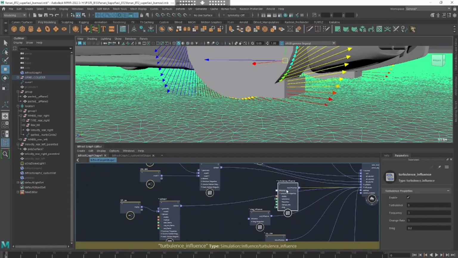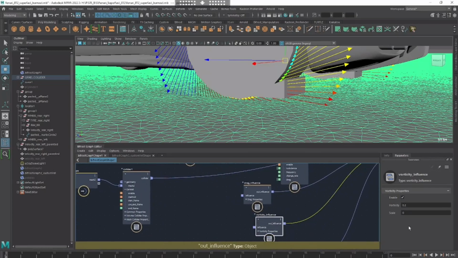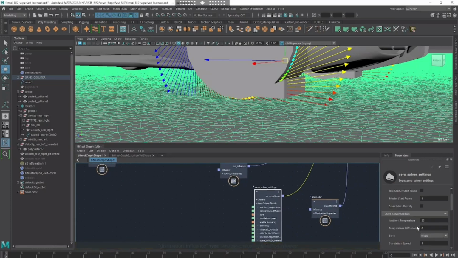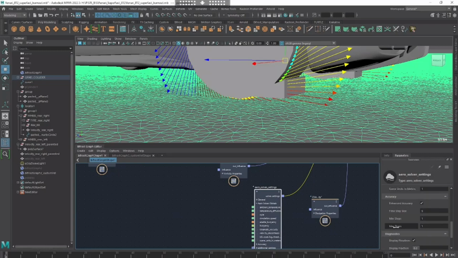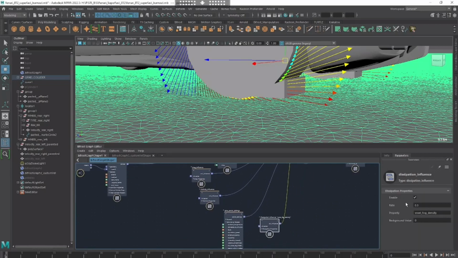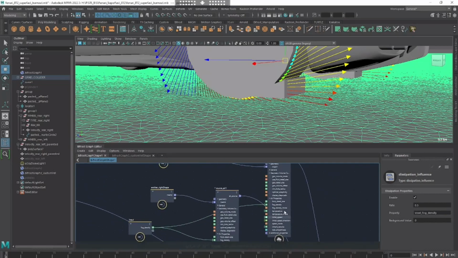I have turbulence influence and drag influence disabled in this case, and vorticity influence is most important. Solver setting set to wispy, simulation speed to 1, gravity enabled, bouncy, nothing special, max step is set to 1 to take the velocity faster and better. Dissipation is set to 0.5 for my personal effect.